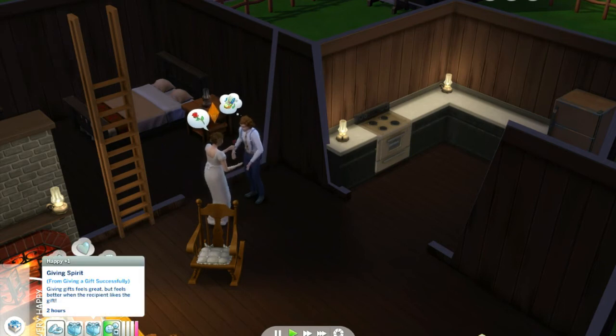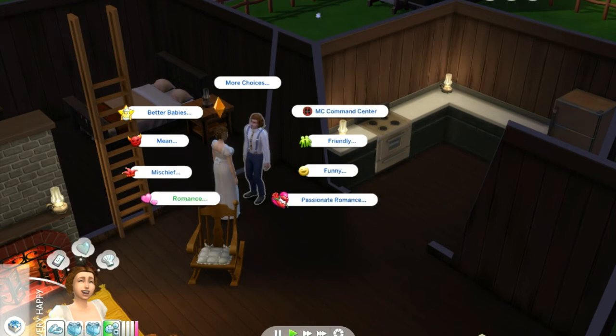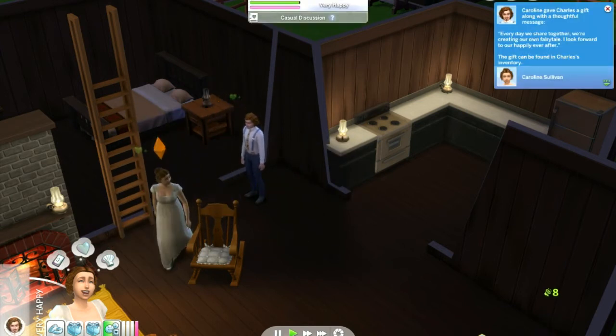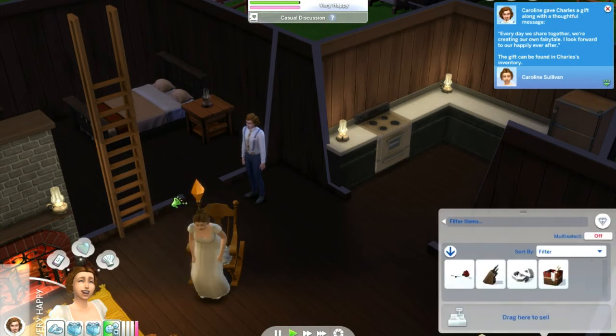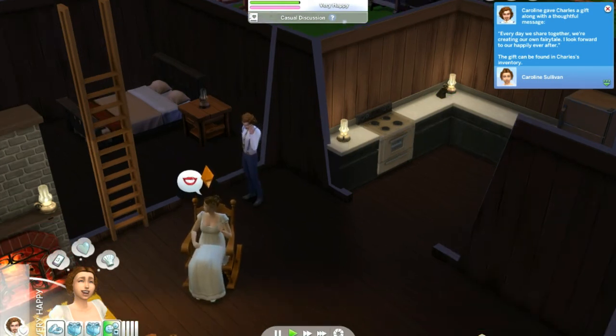I want them to do a couple of interactions. What's this court one? Oh, okay. So here's the knife block he made her. Up it goes. Oh, it's so cute.